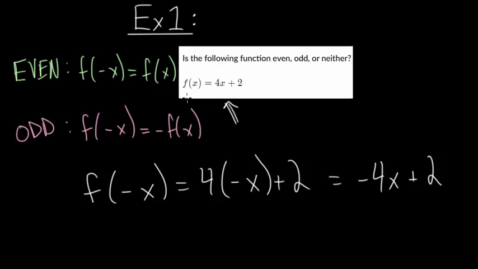But this is neither the function nor the opposite of the function. And to see if it's the opposite of the function, I'm going to factor out that negative. So we'd have minus 4x minus 2. So it's the opposite of 4x minus 2, but that was not our original function. And since we didn't get back either our function or the opposite of the function, we can conclude that for this particular one, there is no symmetry, or at least there is no even or odd symmetry. So in this one, we have to choose the option of neither.